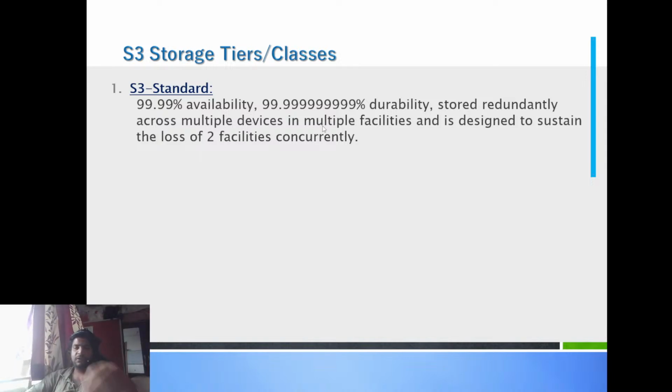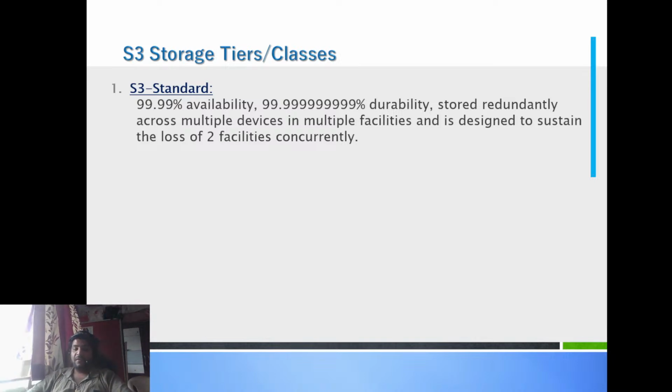So in S3 storage classes, we covered S3 Standard, which is the highest paying storage class. It is the default class. Here we store the data. By default, this class is selected, and this is the highest paying storage class in Amazon.